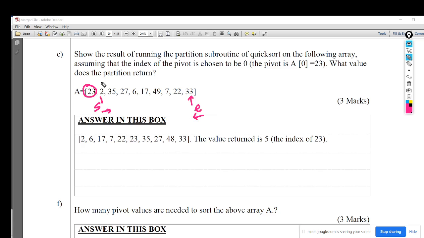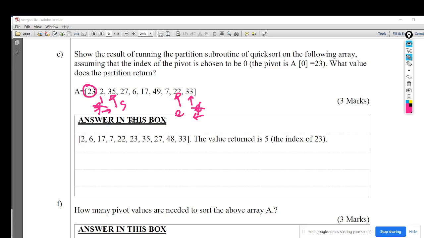Start keeps moving until you find a value bigger than the pivot. 23 is not bigger than pivot. Anyway, we can start from here. 2 is not bigger than pivot. 35 is bigger than pivot. Yes. Therefore, this is your new start. Here you have to come until you find a smaller value than pivot. 22 is smaller than pivot, because the pivot is 23. Now you are done. Now this is your end.